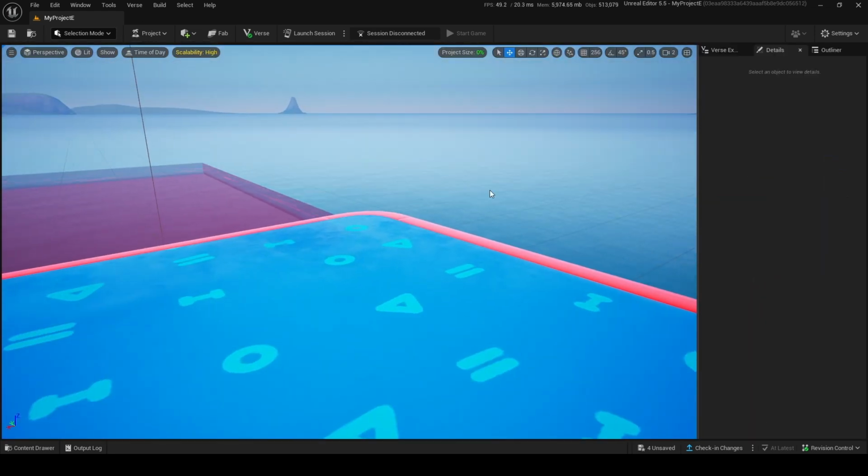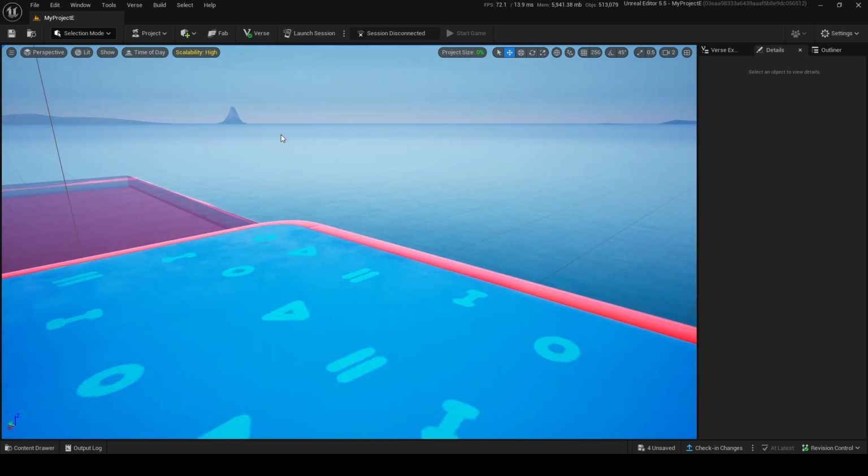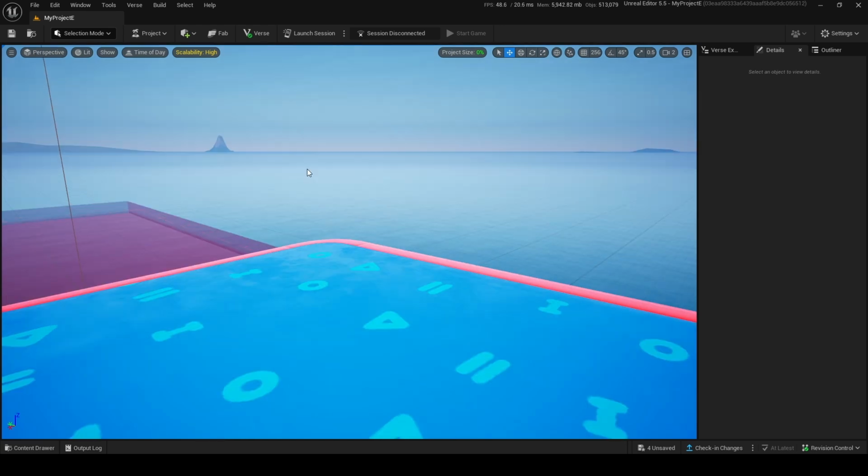Okay, next up, we're going to make a custom UI and also a custom tracker. Now, this isn't going to be in-depth or anything. This is just very simple, just to get the Fall Guys mechanics working. I will be doing a full custom UI tutorial down the road, okay?